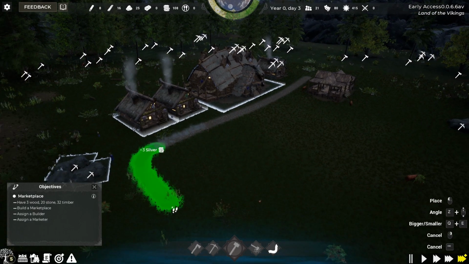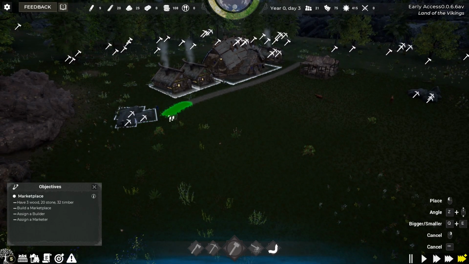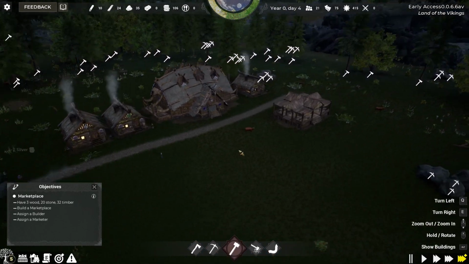And we will stop around there and maybe come around this way. Let's see. I'm going to wait until that rock's gone and then we're going to do the road through there. Okay, so that will do for there now.